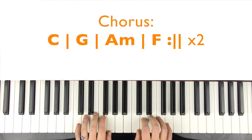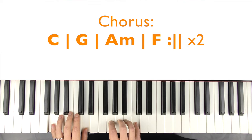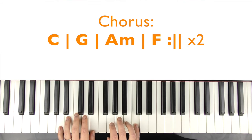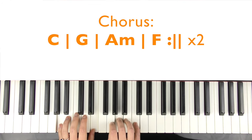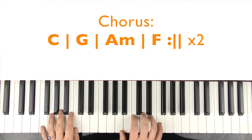And then the second time round, we go back to the C major, which is played like this. Your mom's ringing your pocket. And you go back to the G and C. My picture in your wallet. Back to the A and C. Your heart was glass, I dropped it. And then it's back to this.